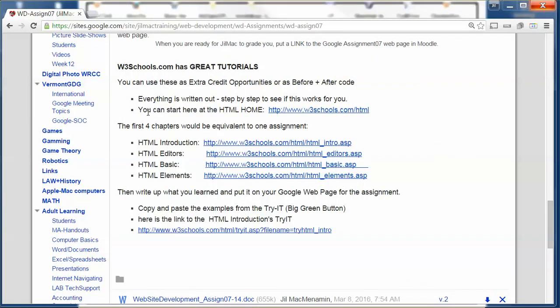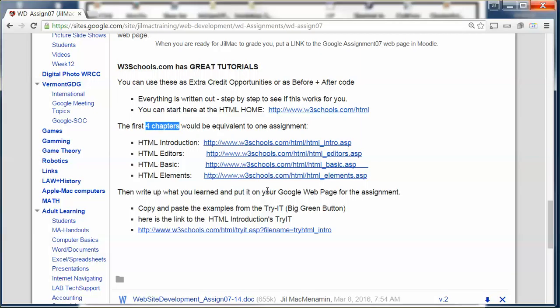Another one is, I've started to introduce you to W3 Schools. You might like the way W3 Schools is set up. And so for each 4 chapters you do, you can do a before and after, and then write up the research on another one of the chapters. And you could have that for your weekly points.